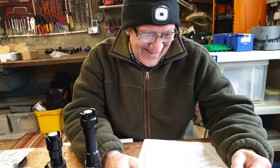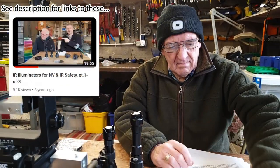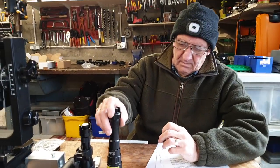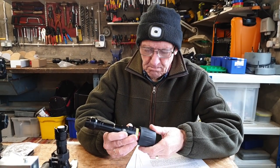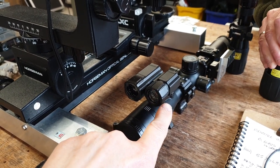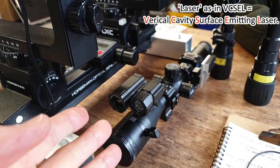So the reason for the video, Bruce: we've previously done a video a couple of years ago now, which people are still watching, done in this very cave over there. Basically, the video was PARDs are not illegal, and I'll put a link down below to that, and also to the UK Night Vision Forum posts where Bruce revealed some of the information, and thanks to Clive Ward for deciphering some of these standards. So, bottom line was, the IR illuminators on the original PARD 008, and since then the 008S, and now the DS35, they're not illegal because although the pill within here is a laser pill, the emissions fall under the lamp standard as long as they meet the criteria.